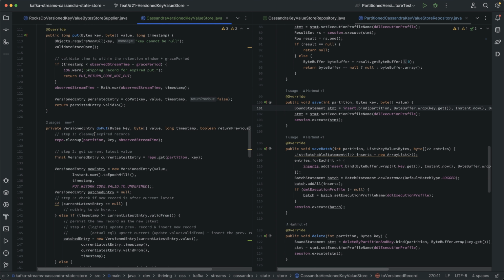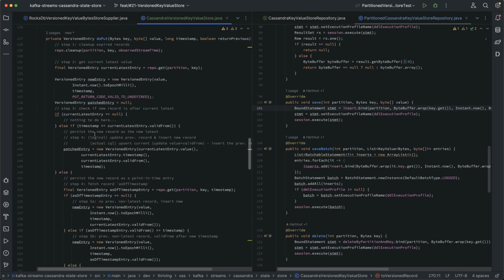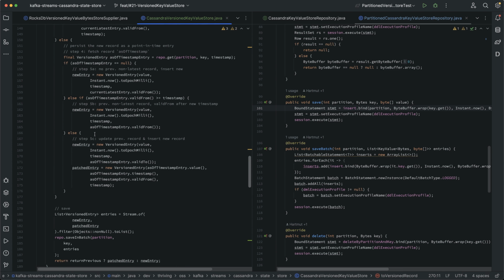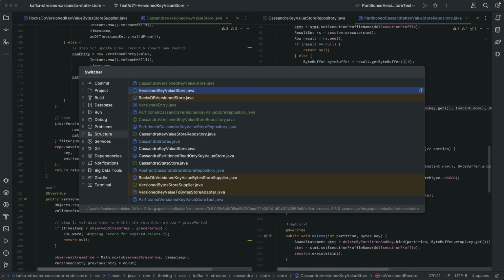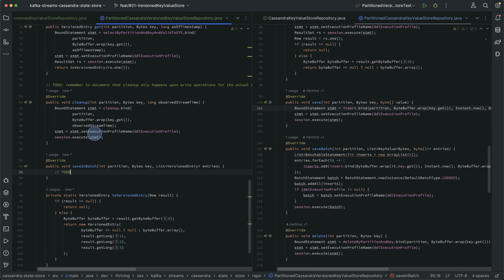But before we can go and test, there's one last implementation to be done in the repository. That would be our saveInBatch.